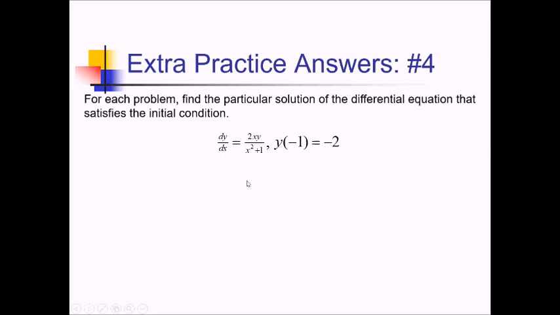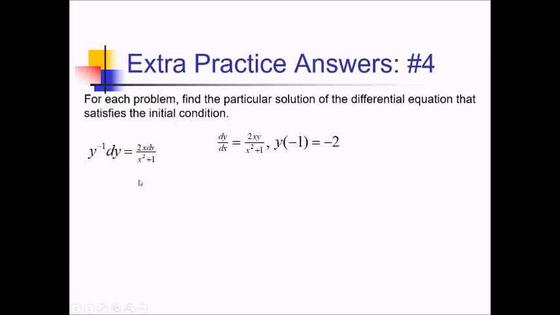On this problem, I want the particular solution to this differential equation with the initial condition given here. So there's a lot going on on the right side here. The thing that really catches my interest, though, is this y over here. We have an output variable in our differential equation, which tells me that I need to use separation of variables here. So I'm going to have to divide both sides by this y to get it over with the dy. So that'll give me y to the negative 1 dy on the left side of my equation now. And I'm going to multiply both sides by dx to get it over with the x's on the right. So we have 2x dx over x squared plus 1.